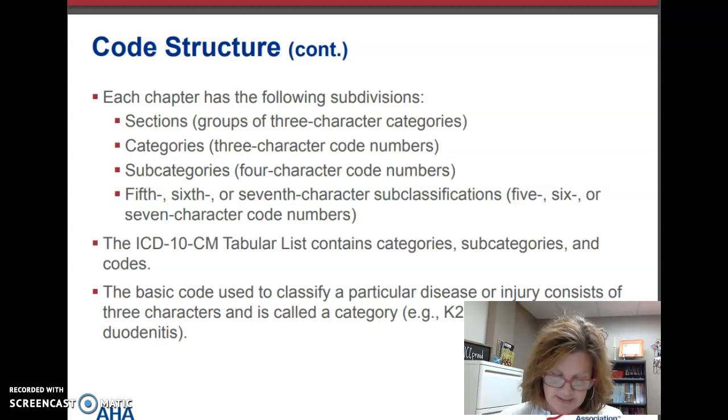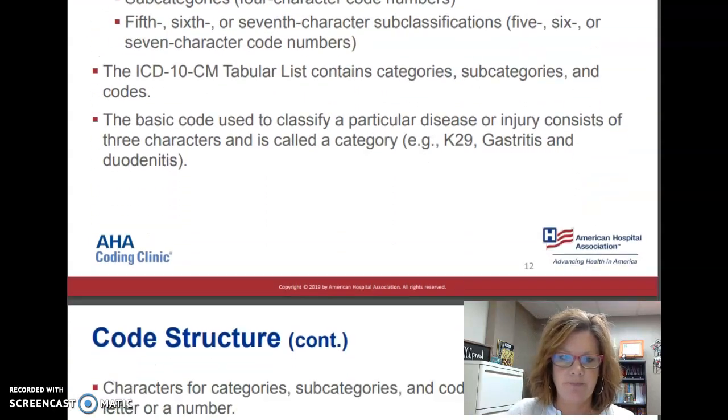Okay, now my subcategories. Let's go back to J96. With J96.0, this is a subcategory. It's 4 characters, and it states acute respiratory failure. One thing to keep in mind, this is not a complete code because we can code it all the way out to J96.00. Here we're starting with the 5th, 6th, 7th classification. So J96.00 is a complete code. Okay, so you will see this through the whole back part, tabular part of the book.